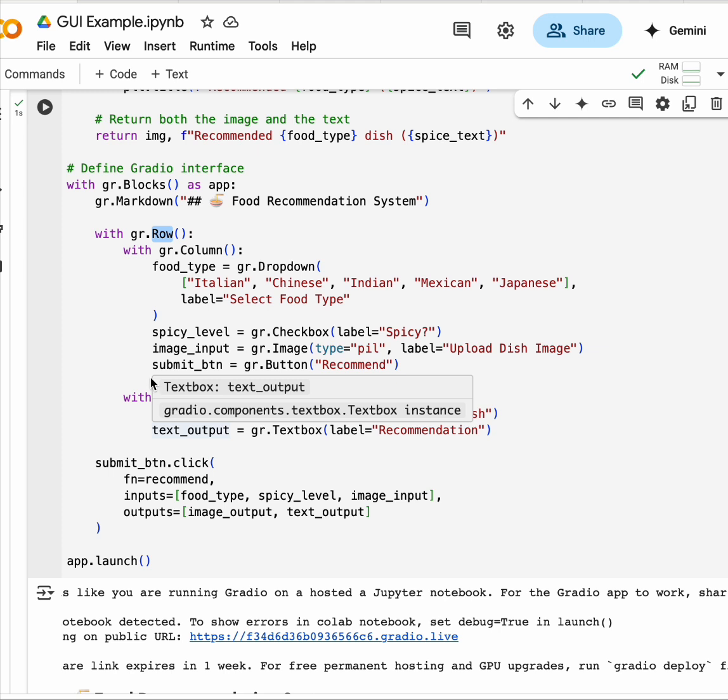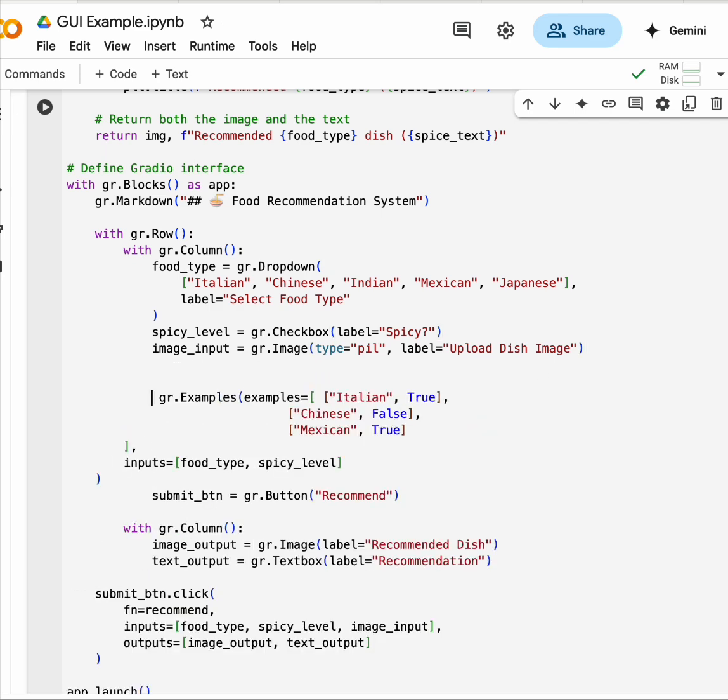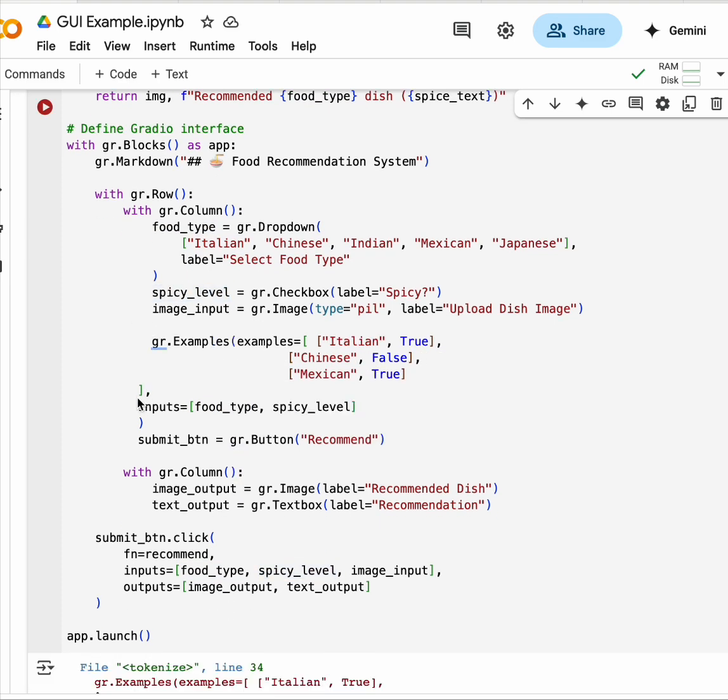I want to add the examples maybe inside of the column part. Maybe let me add it here. So we use the gr.Examples, and the gr.Examples is going to be built into my first row, the input part. And my example has the food type and spicy level. Okay, run and done.